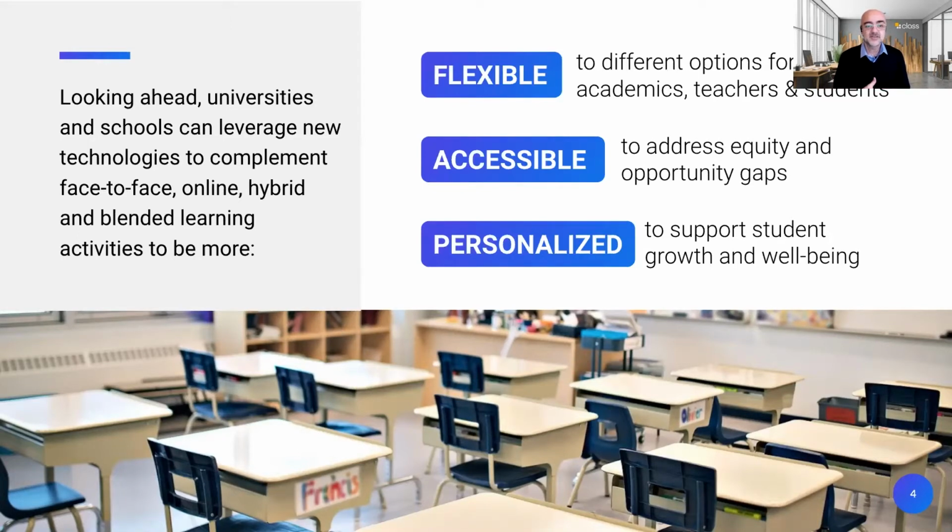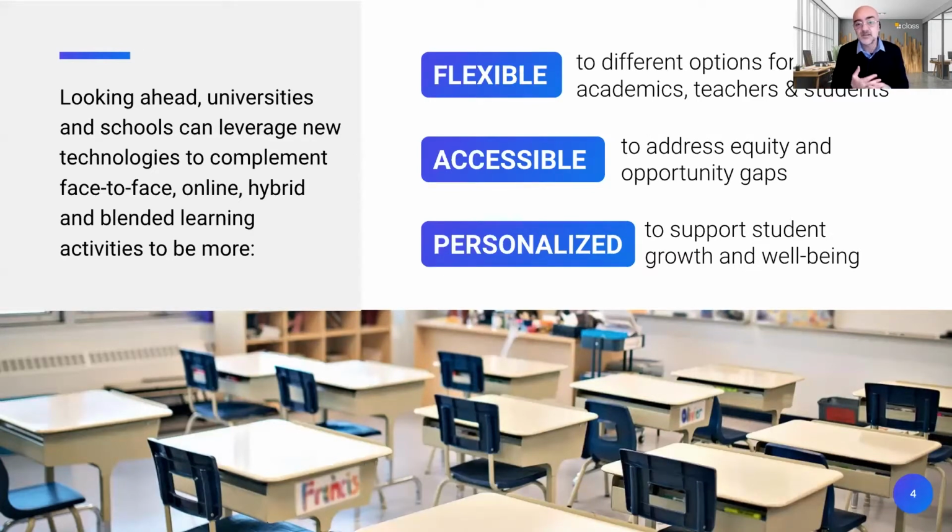Looking ahead, we see technology that should be definitely more flexible, more accessible, and more personalized. When we say flexible, it's because technology should not impose a specific methodology. There is a need for flexibility to adapt to different methodologies, different types of curricula, or whatever way instructors want to teach their own content.